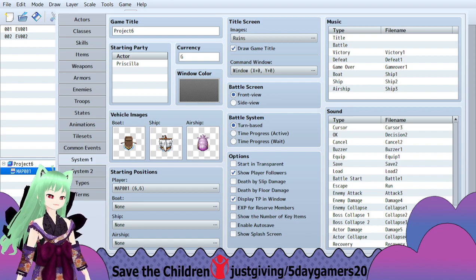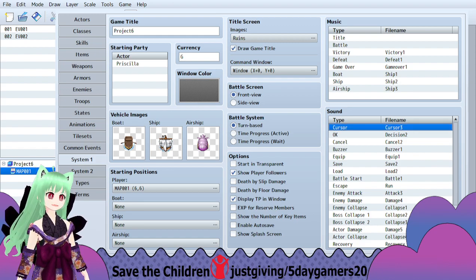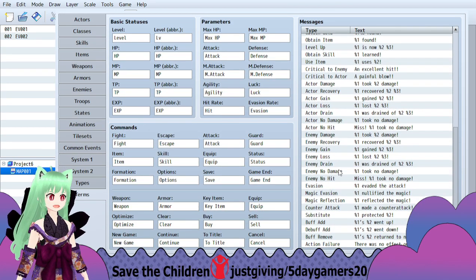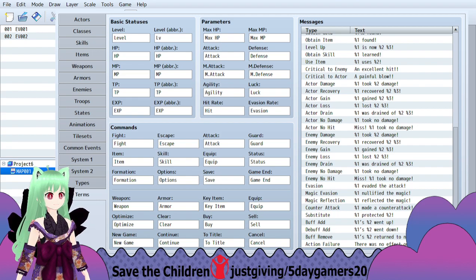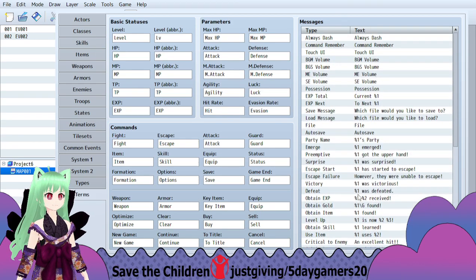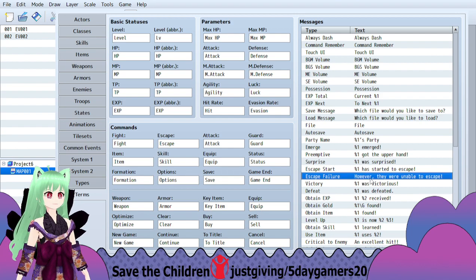Next was changing the spelling or the grammar or wording in terms. Let's see, so an escape failure, or is it... Oh, here it is.